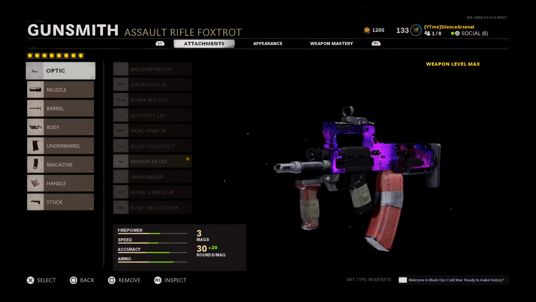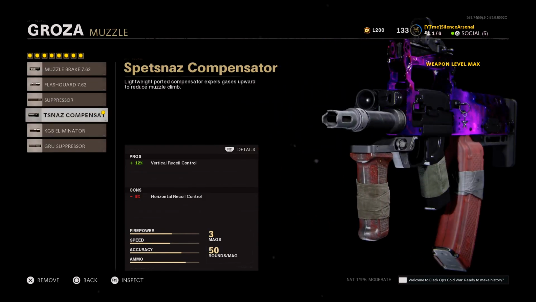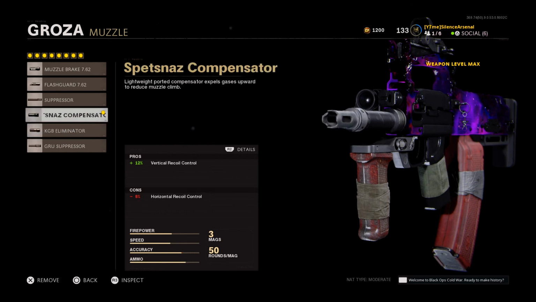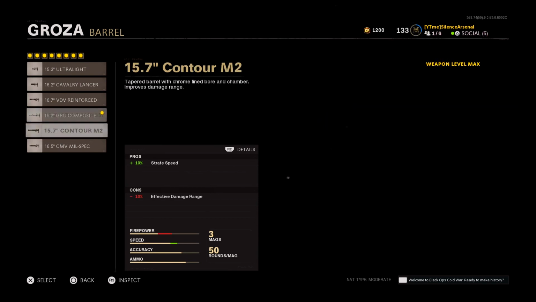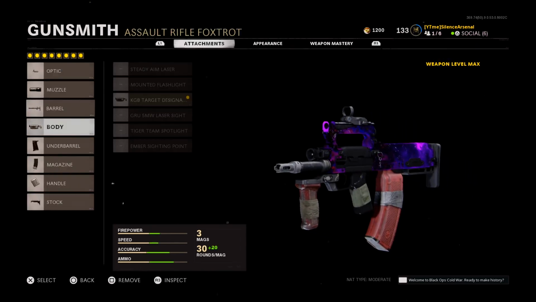So, for the class setup, I was running the 8 attachment wildcard, so I'm using every attachment. I'm using the microflex LED, I'm using a spaz-nas compensator, you can rock the KBG too, but I rock this one. You can be using the 16.2 GROZA comp sight. This is the best barrel in my opinion. The other barrels are giving you speed and striving speed, but if you don't use this barrel, you're not gonna hit long shots. So I'm gonna use this barrel.